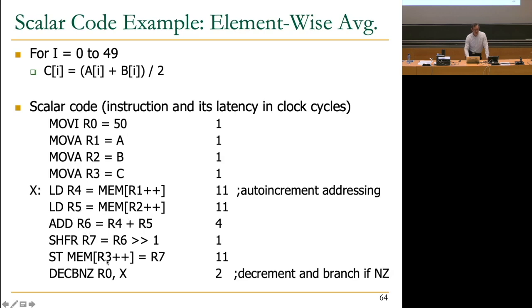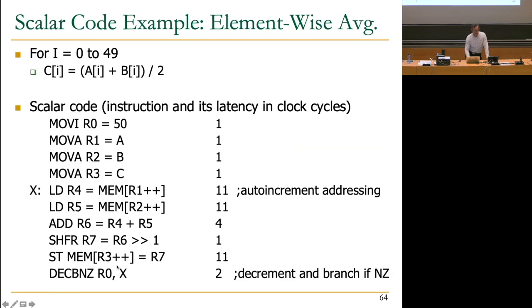These are scalar code. There's no vector happening over here. This takes 4 cycles. And then there's a dependent shift. You shift it by 1, meaning divided by 2. 1 cycle, assume that. And then you store the result of the shift operation to the memory location specified by C, element 0 to begin with, and then you increment the address by 1. Okay? So that takes 11 cycles.